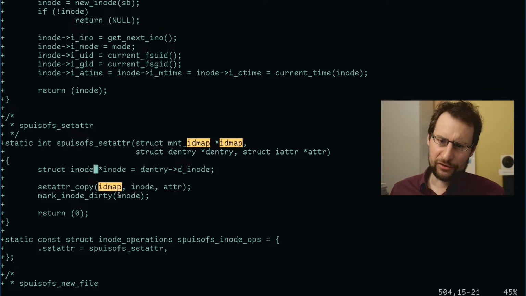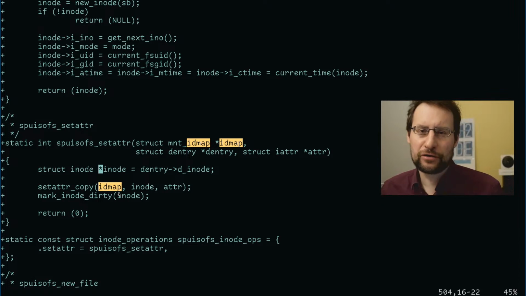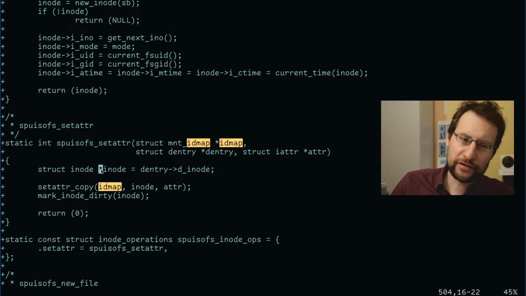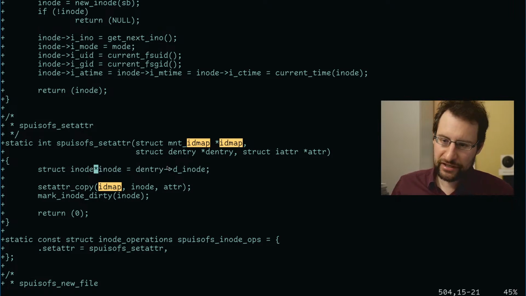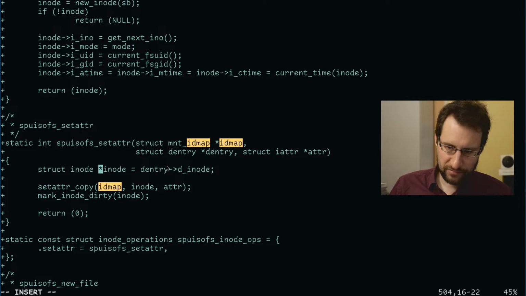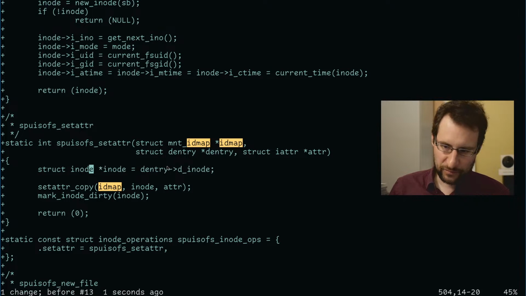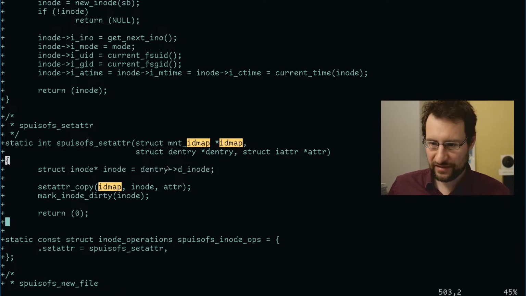Personally, although I totally understand that, it's also a really annoying quirk of the C programming language family of C and C++, that if you have a struct inode stuff here and you have multiple variables of this type, this star is per variable name, right? So if you would need star inode 2, right? I extremely hate this, and in my code I prefer this pointer type basically there, although if you have multiple, then this sucks a little bit. But for me this star belongs more to the type, and this is a variable name, and in my opinion this is twice as readable, but that's Linus Torvalds getting his style here.